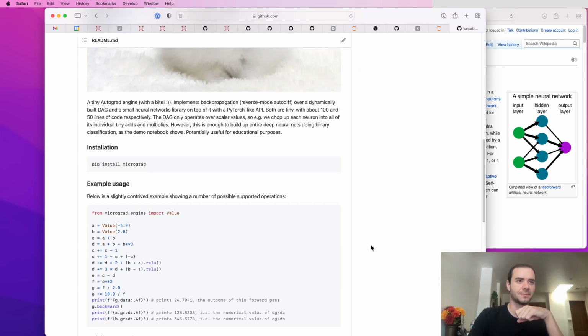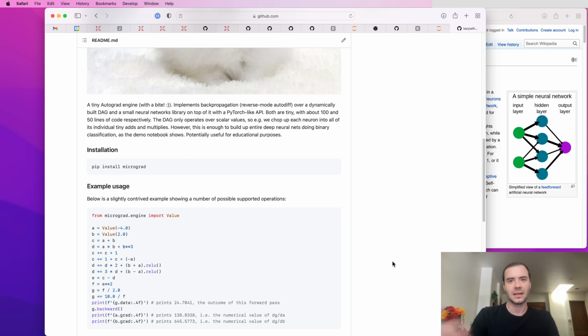If we just scroll down here, you'll see that micrograd basically allows you to build out mathematical expressions. Here we have an expression that we're building out where you have two inputs, A and B. You'll see that A and B are -4 and 2, but we are wrapping those values into this value object that we are going to build out as part of micrograd. This value object will wrap the numbers themselves. Then we are going to build out a mathematical expression here where A and B are transformed into C, D, and eventually E, F, and G.